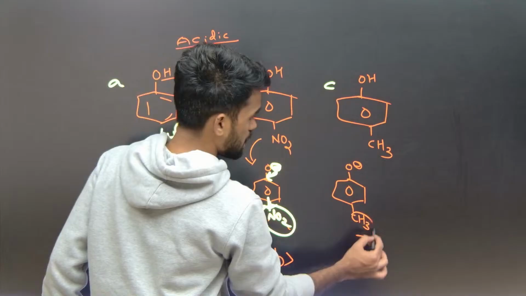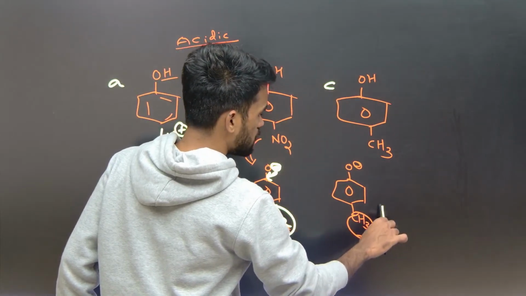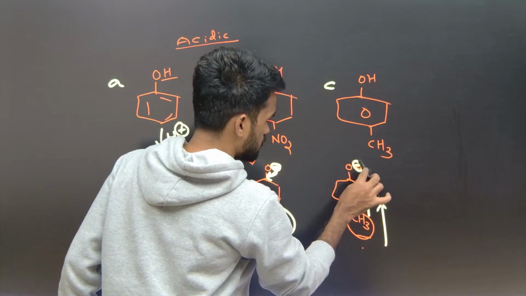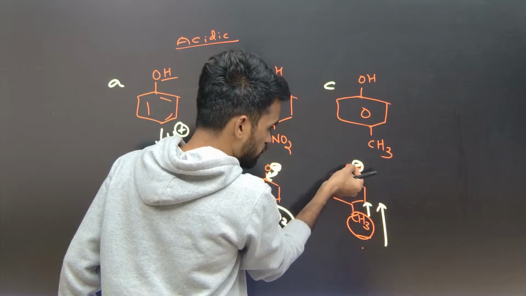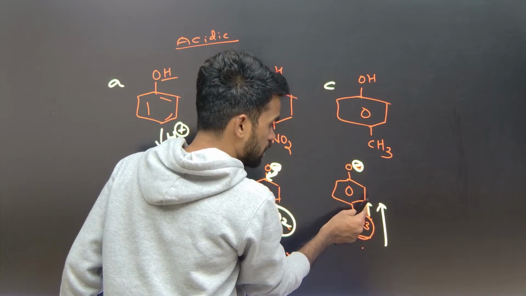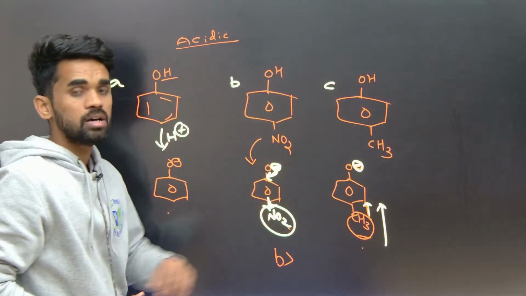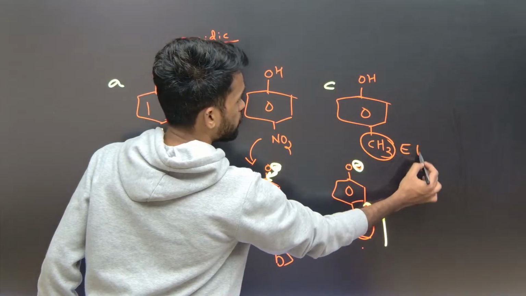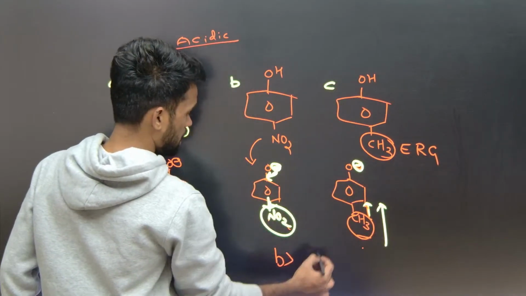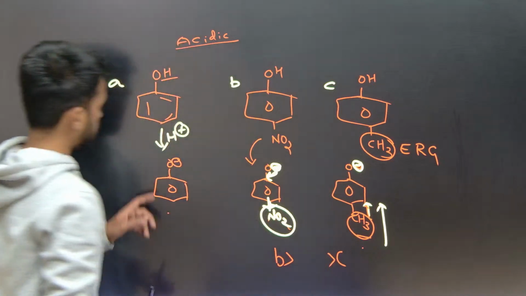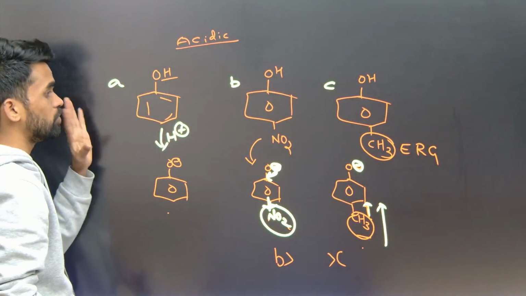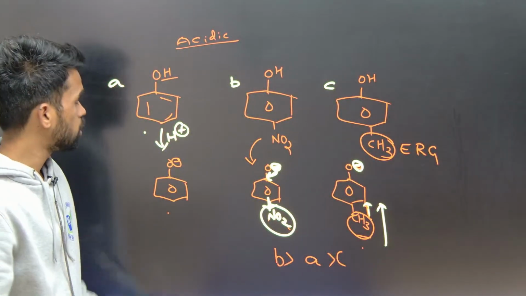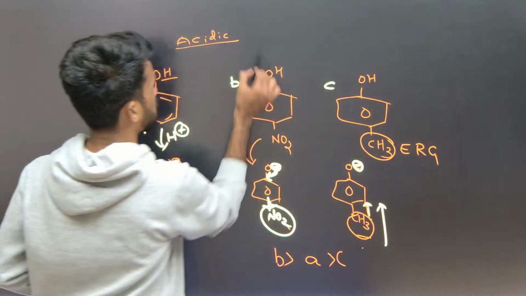Whenever there is an electron releasing group, it releases electrons into the system, and here negative charge is already there. We require a group that should withdraw this negative charge, but this is releasing, so that will further destabilize the phenoxide ion here. So I can say electron releasing group containing phenols are less acidic. So C is the least acidic. When it comes to this, there is no releasing group or withdrawing group, so definitely it will be intermediate between B and C. So you can make two statements perfectly here.